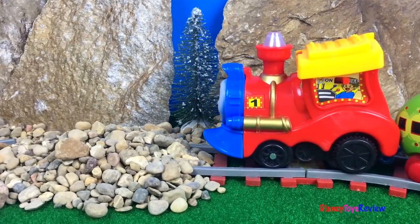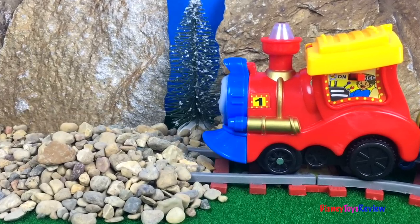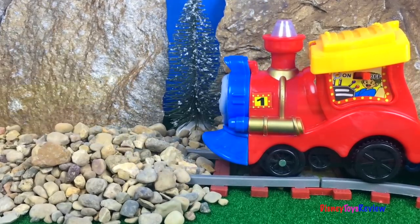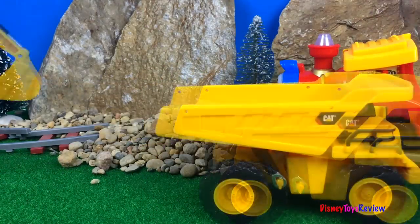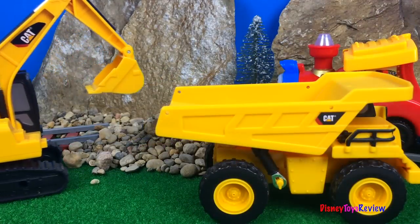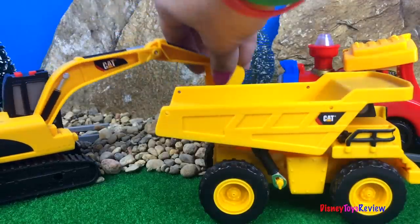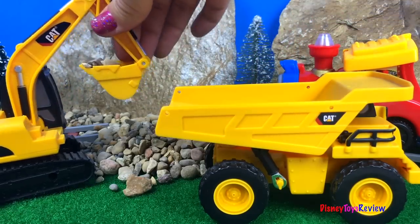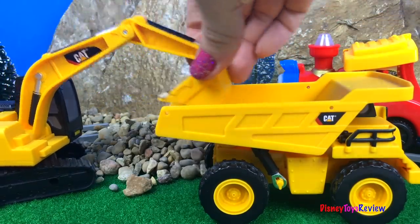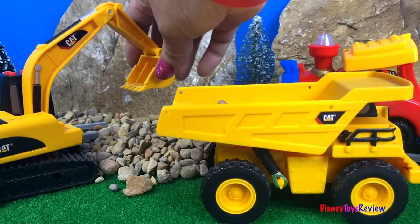The train is stopped. There's been a rock slide. Let's call in some mighty machines. There's a strong dump truck. And there's a strong excavator. Time to clear the tracks.